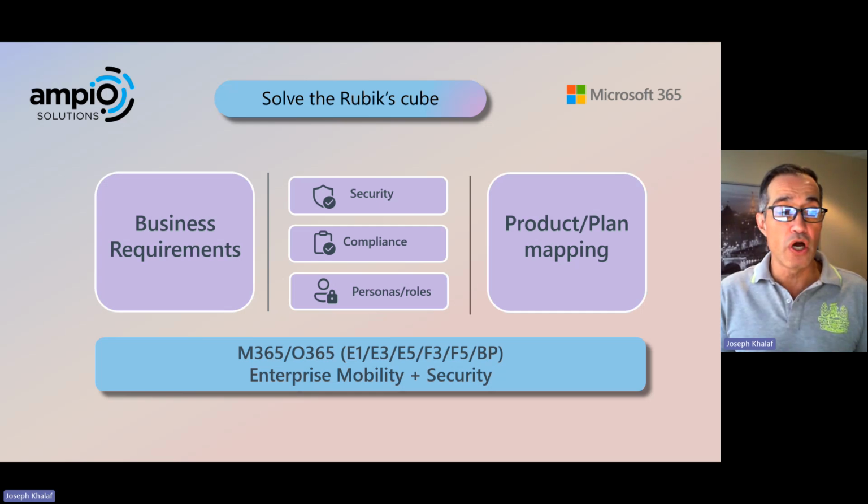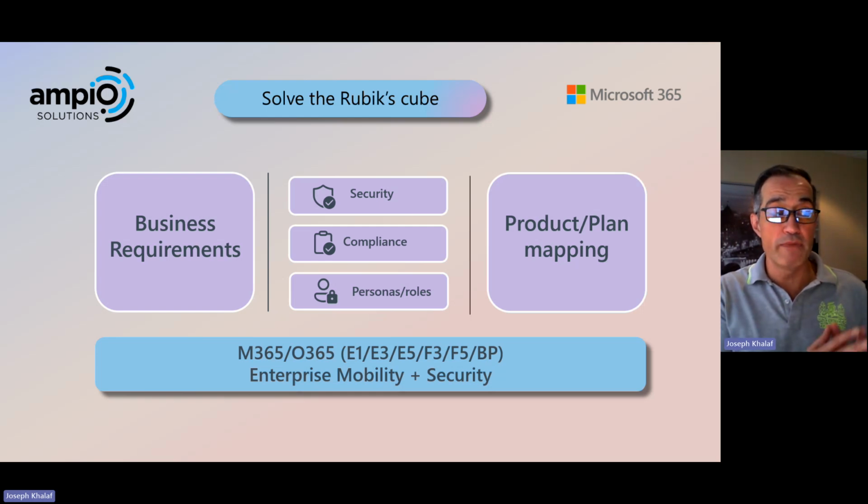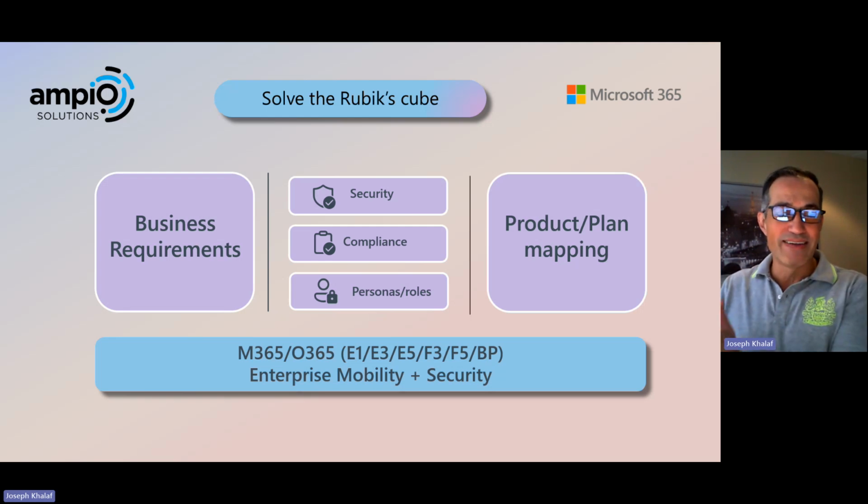I always say that the return on investment for the professional services that you invest in to ensure that you are identifying your security requirements, your compliance requirements, and you're listing out your personas and roles within the company to understand who should get what and why. When you pay for these professional services, when you pay for these mapping exercises, you end up with a license that is going to realize savings over time versus just going and buying E3 or E5. And the ROI is really easy to quantify when you do that.